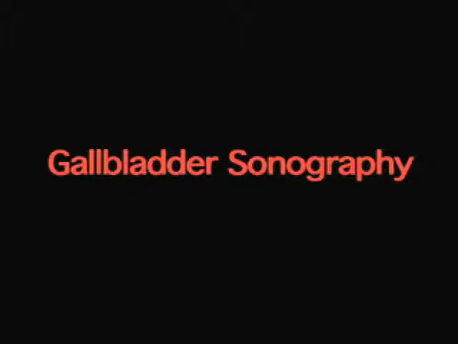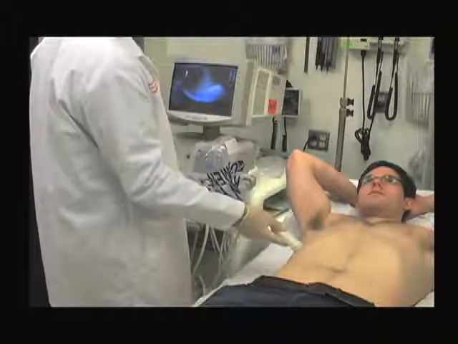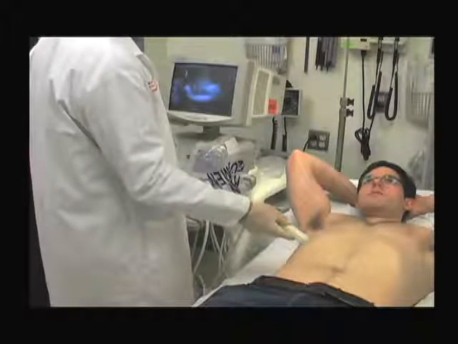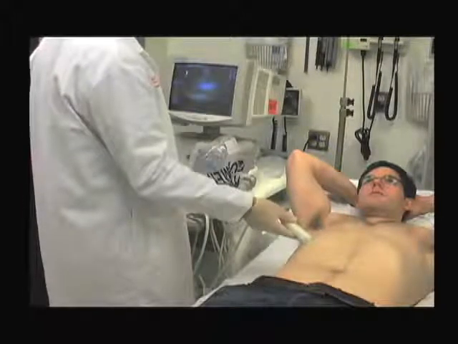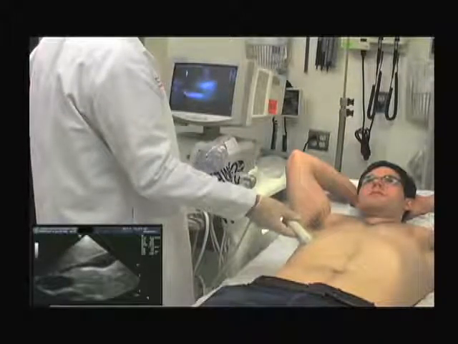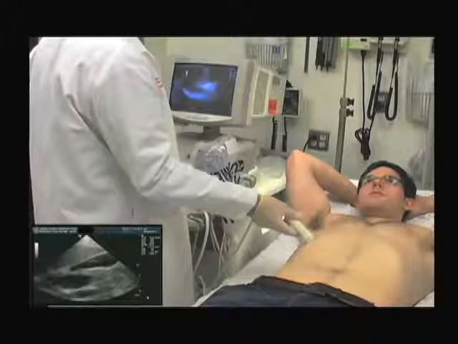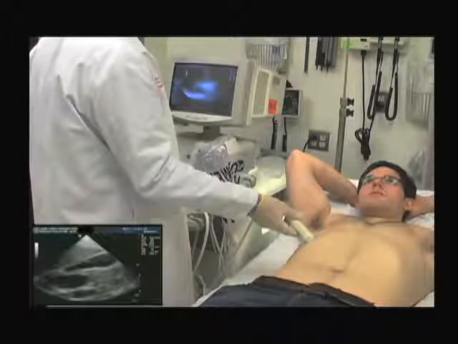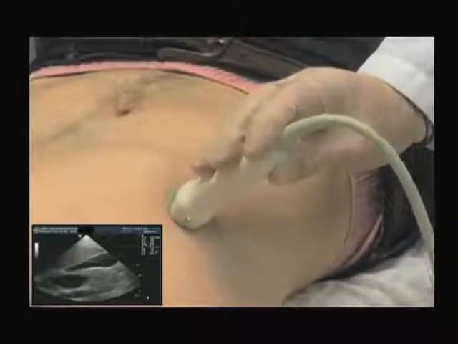Now let's watch a video on how to perform gallbladder sonography. We'll begin with probe position 1, the high lateral view of the gallbladder. We begin by placing the probe into the traditional right upper quadrant fast area. We then bring the probe more anteriorly or towards the mid-sagittal location of the patient up onto the abdomen. We can then flatten the probe or aim it more anteriorly, and the gallbladder will usually pop into view from this position. Once the gallbladder is found, we can then rotate the probe so the probe marker is over towards the patient's right shoulder to get the full effect of the gallbladder from fundus to neck.